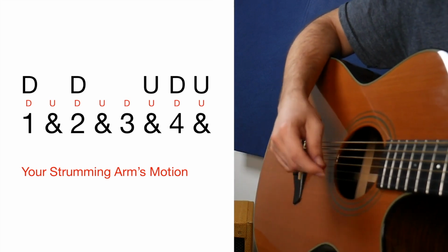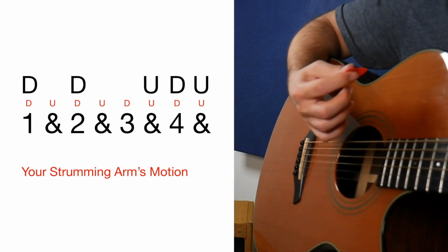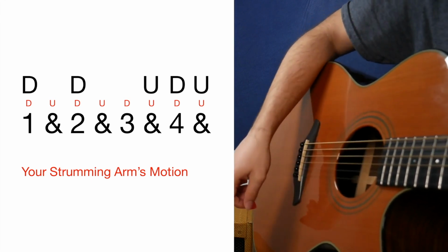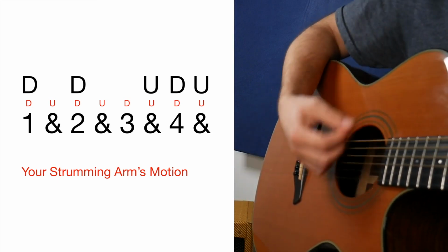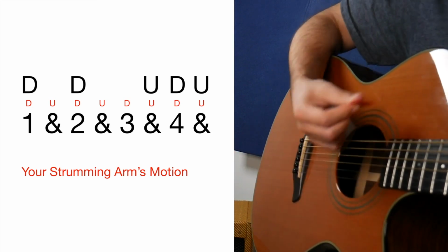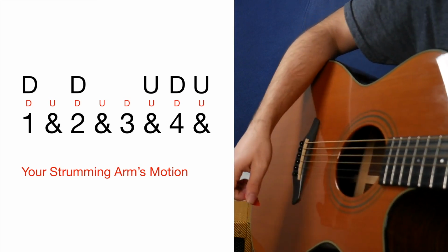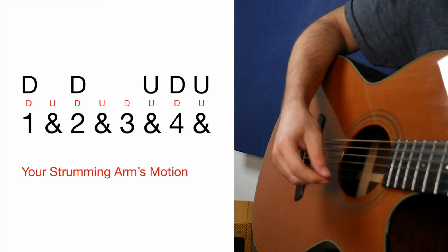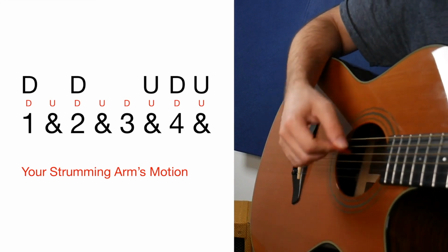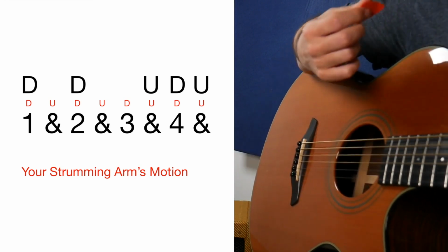So if I play this slowly, this is what that would look like. Down, up, down, up, down, up, down, up, down, up, down, up, down, up, down, up. So you can see that my hand still moves up on all the eighth notes, the ands, and my hand moves down on every beat, every number. So 1, 2, 3, 4.